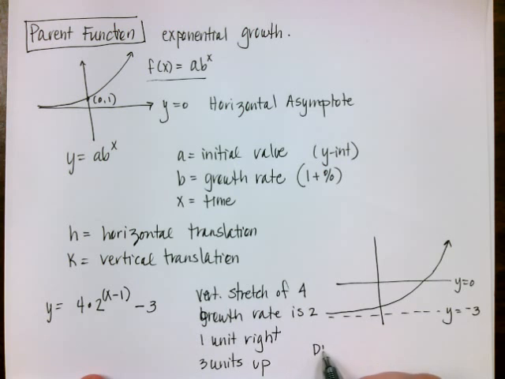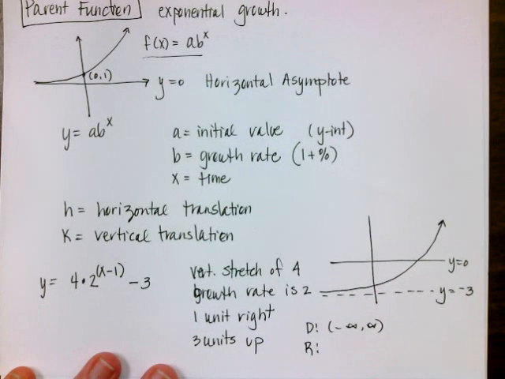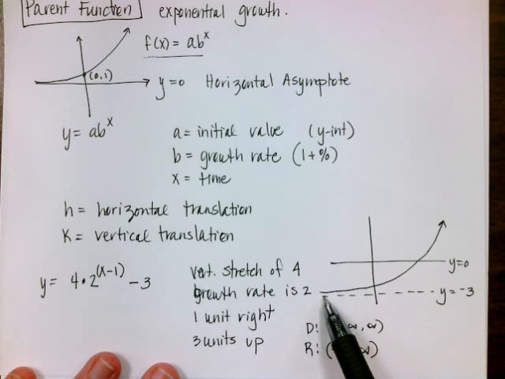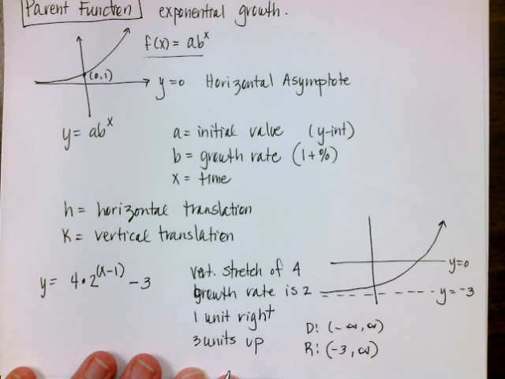The domain for this particular graph is all real numbers because there are no x values that are undefined. But my range does have some undefined values. My range starts at −3 and goes up, but the −3 is not included, and then it goes up towards positive infinity. Even though these values are getting really, really close to −3, they're never going to quite get there, which is why it's not included.